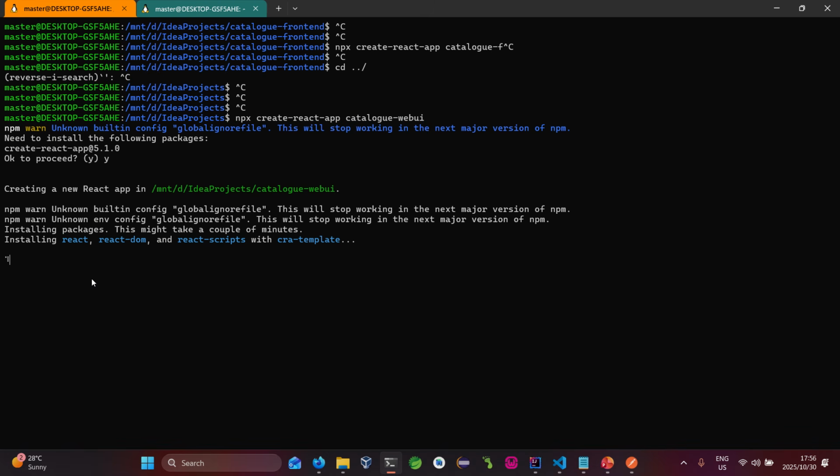Now it will install all your dependencies and so on, but it's fine. Let's give it some time while it's generating all of these files and installing all these dependencies, because there is another dependency that we require, which is Axios, which allows us to send HTTP requests. Once you've done installing this bit, we then need to install the Axios dependency as well. Okay, so let's give it some time. Again, this requires Node.js, so if you don't have Node, it's important that you install Node.js so you can kickstart your React project.